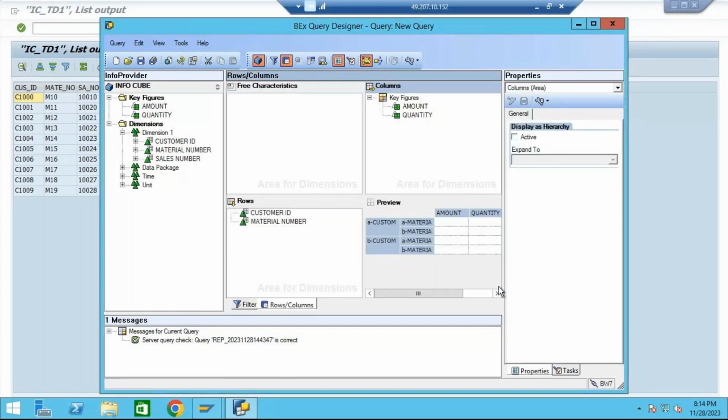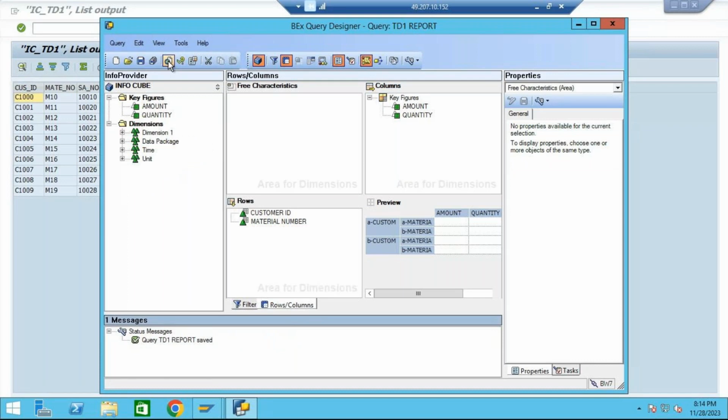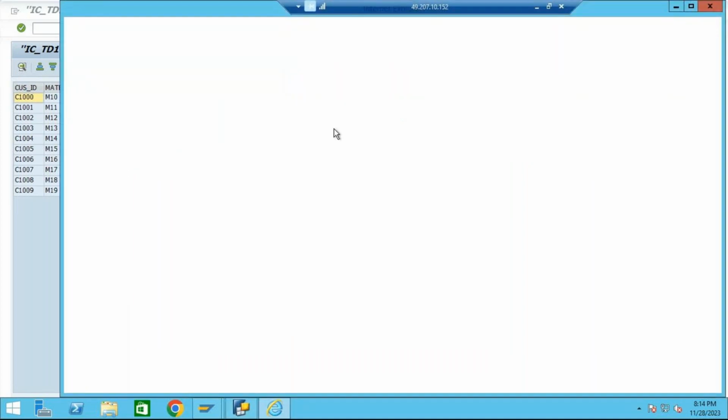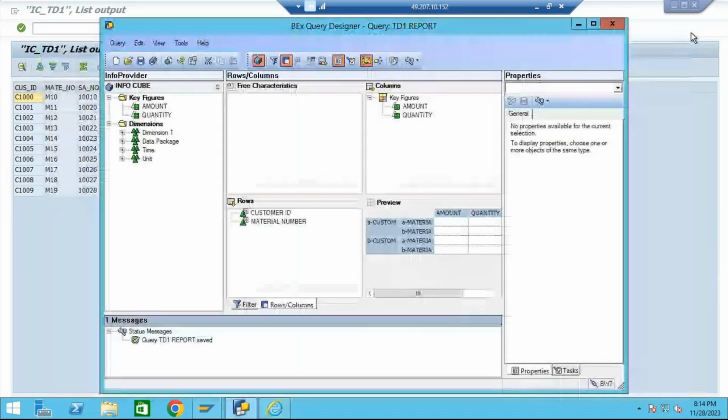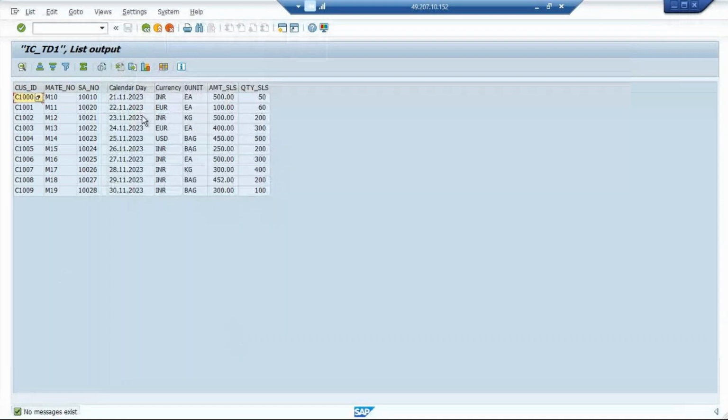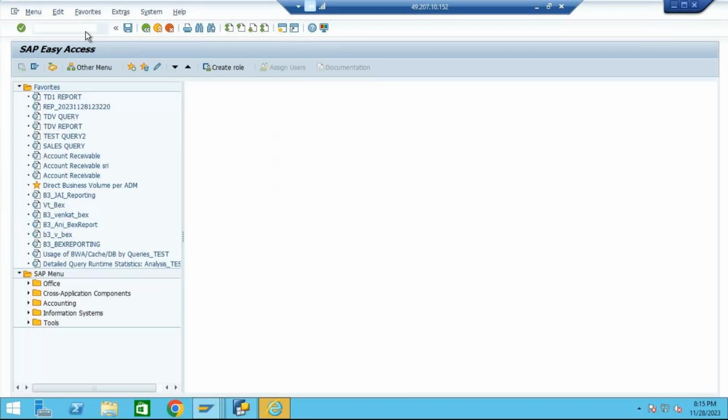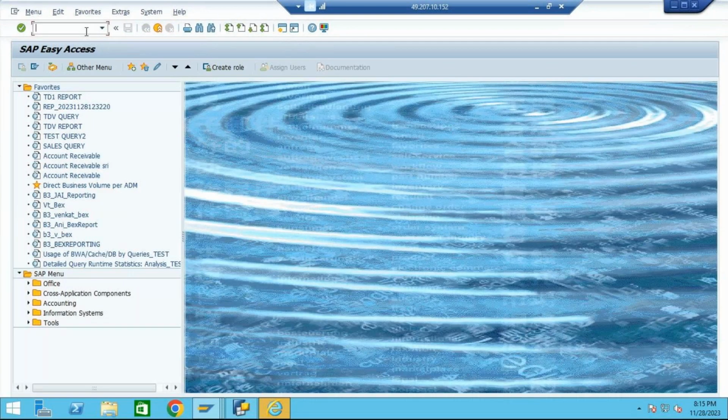Okay. Here also we have some execution option. Since there is no linking with the browser, when you execute this one, it shows some link is missing. But in general, even in projects, to execute the queries at the sample level while doing the implementation, they use the T code RSRT.